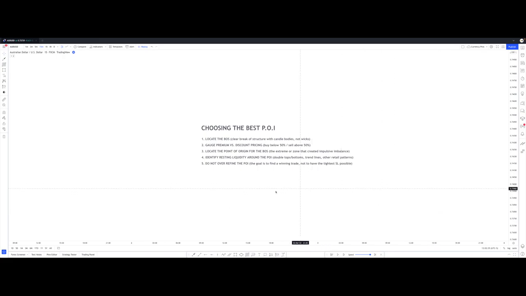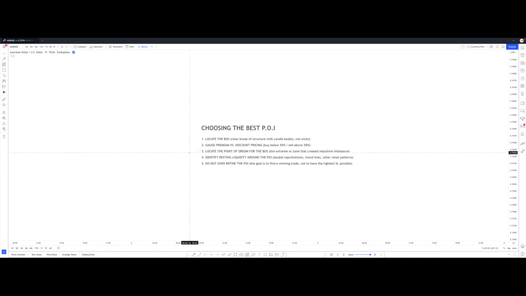As you can see in front of me, I have a few notes written down here. We're going to briefly go over these notes, these 5 steps in front of me, and then we're going to go over multiple chart examples, okay? So in today's video, the way I want to drill down these points is by going over 2 risk entry examples, as well as 2 confirmation entry examples, because all of these 5 steps actually tie into both entry types, okay? So they're not different. We can utilize these same 5 steps for both styles of entries. Okay, so let's dive in.